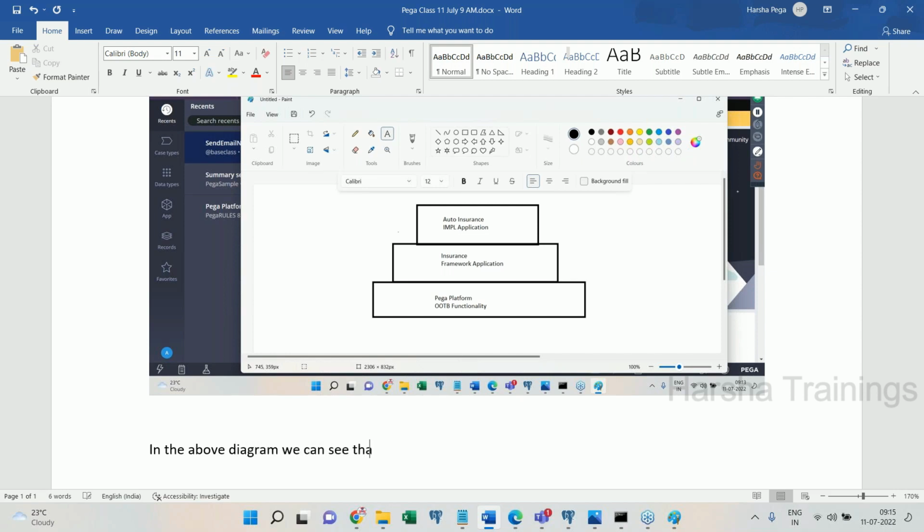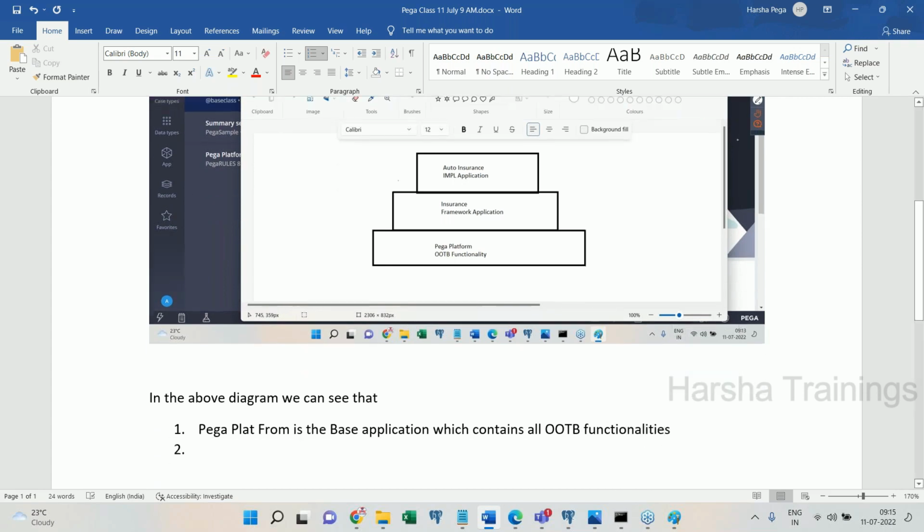we can see that the PEGA platform is the base application. I'm calling it the base foundation, base application, which contains all OOTB functionalities. Next, the insurance framework application has been created on top of PEGA.